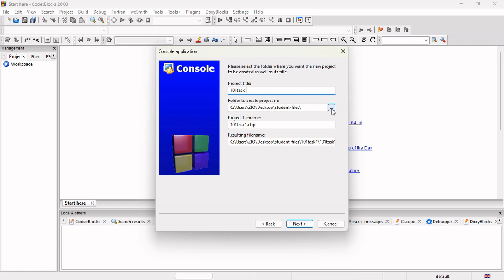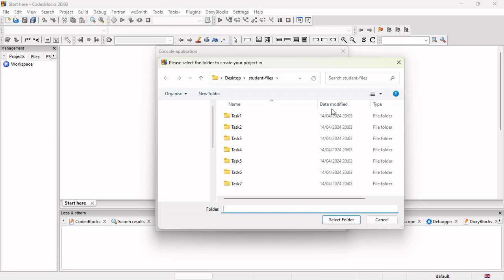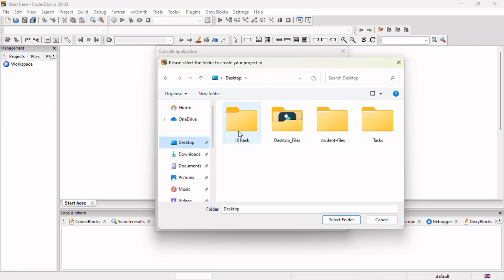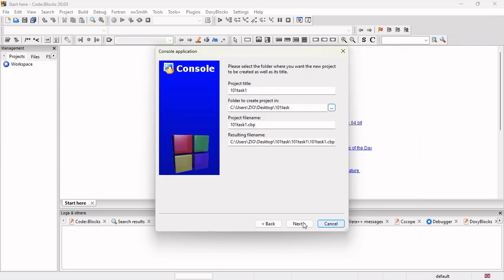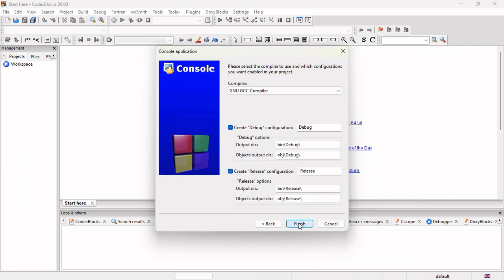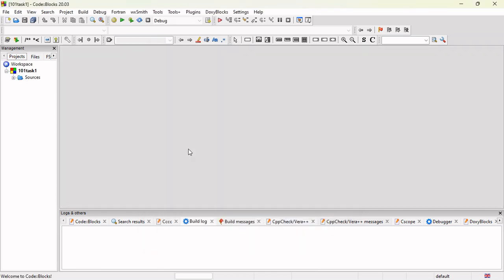So you click these four dots. Then you click desktop. You choose 101 task. Then select the folder. After that, click next. Click finish.